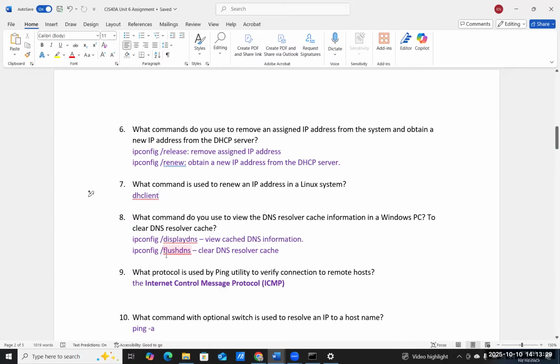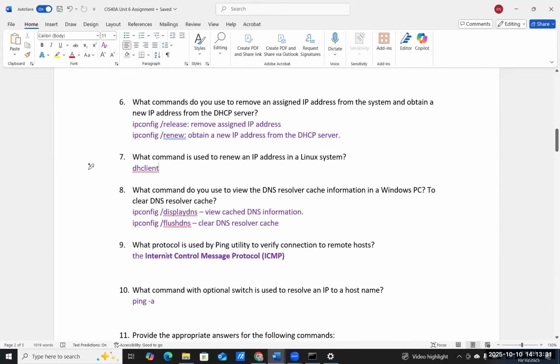Okay, now if you're using ipconfig, you can also fix DNS problems. In order to join a domain, you have to see a domain, okay? Like what you saw in my configuration, I am part of the RCCD network because my system is connected to the network. So if you want to view DNS resolver information, DNS is for domain name system.